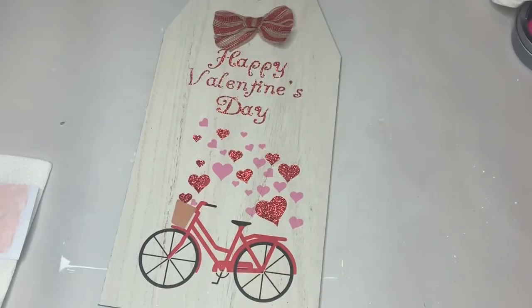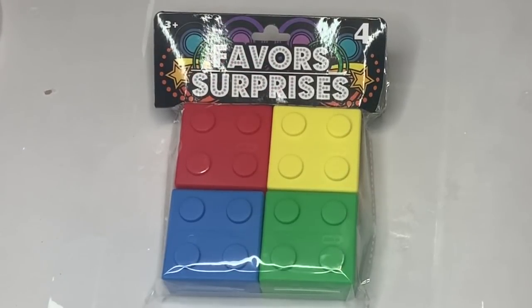So for our final project, we're going to be using this large Valentine's Day tag. I wanted to use it with the bicycle, but I ended up using it for something different. A package of these little toy Legos.